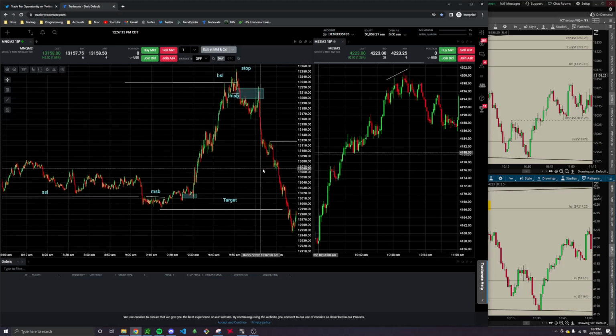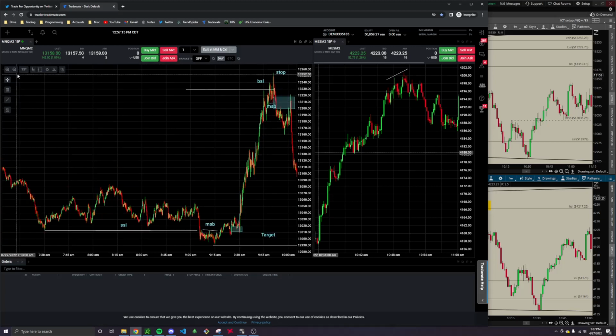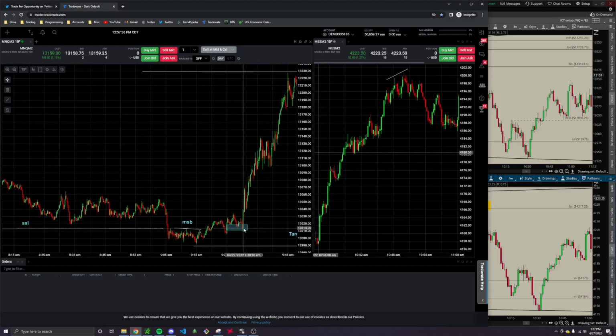So right off the open, this was one I was looking at. This is a 15-second chart, by the way, kind of extreme, I know, but I've been studying all this extra information that it gives you. For this particular setup, this was 7:30 in the morning. We formed these lows, eventually broke them a little before the open, started basing a little bit, broke structure, and there was a small fair value gap here.